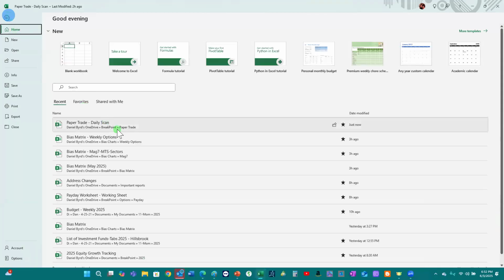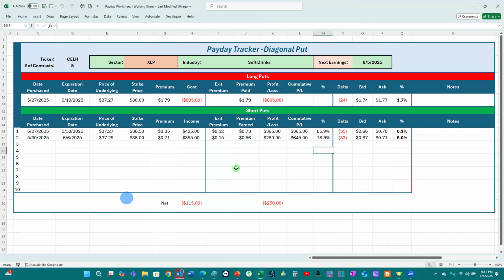So we'll see. Let's also take a look at the diagonal spreads that I showed you before. So here's AI. AI right now, we took profits twice on this. No, I'm sorry, we took profits once. So we have $385 in profit, and this one will have another $385 if we let it go until Friday. But this was at $28 with the strike price. So keep that in mind.